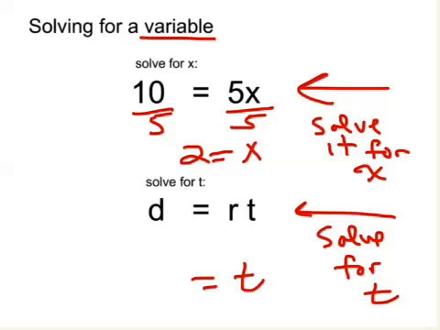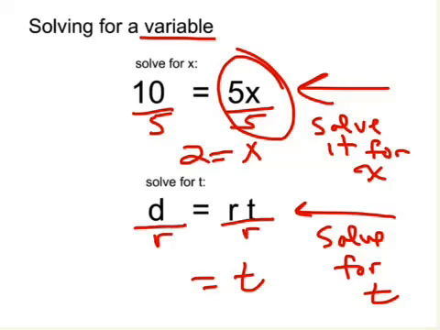Now, in the example above, we got rid of the number out front, which was a 5. We got rid of this number by dividing it away, and then we are left with 1x. So down here, we need to divide this r away, because it's attached to the t by multiplication. So to get rid of it, we divide both sides by r. We show all of our work. And what do you know? There is the answer. It's staring right at us, because these r's will cancel. T is the same thing as d over r. T equals d over r. We have solved for t.